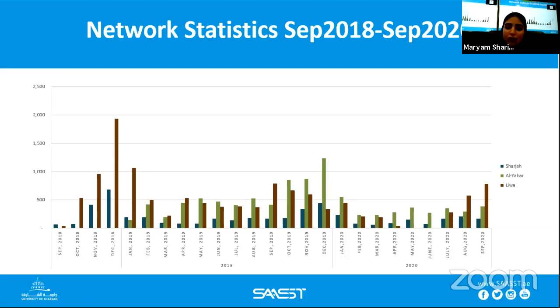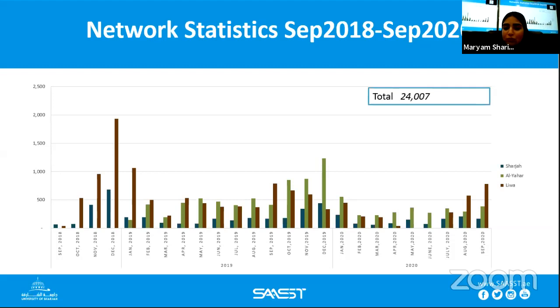The blue line indicates Sharjah, the green line Al-Yahar, and the brown Liwa. Here we have the 2018 period, all of 2019, and for 2020 we have data till the 22nd of September. This is the latest updated data that we have, which was till yesterday, of our meteor observation.